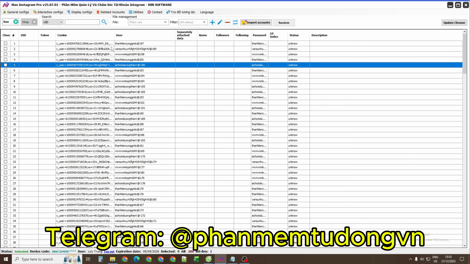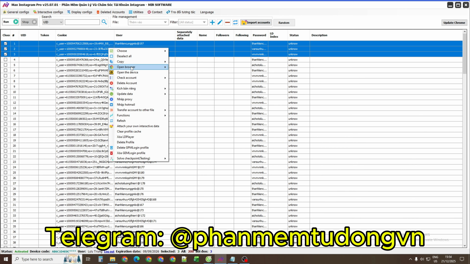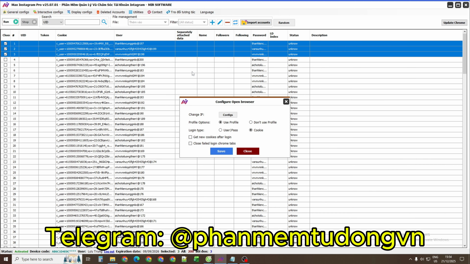Here you can log into these accounts using a cookie, or choose username, password, login. For example, here I have all these account sections that you can follow. Here are some of these accounts that I have added and logged in as required using the username and password format. And suppose if you want to log in with a cookie, it's just like what I just set up.